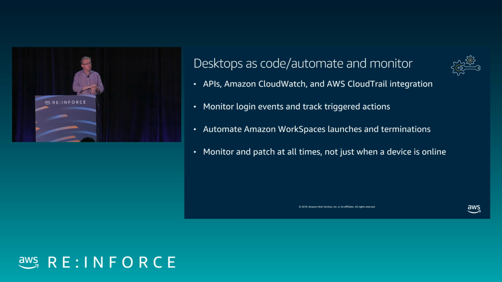So when you launch with Amazon Workspaces, we include APIs, that is the programming interfaces. Those are available via command line interfaces and SDKs. We include integration with tools like CloudWatch for monitoring and CloudTrail for auditing. All of those core functions you expect to be there for other AWS services exist for your desktops now. So things that you would normally use as part of building an overall solution for, let's say, a software product you're building, you can now do those same things for your desktops and end user computing.